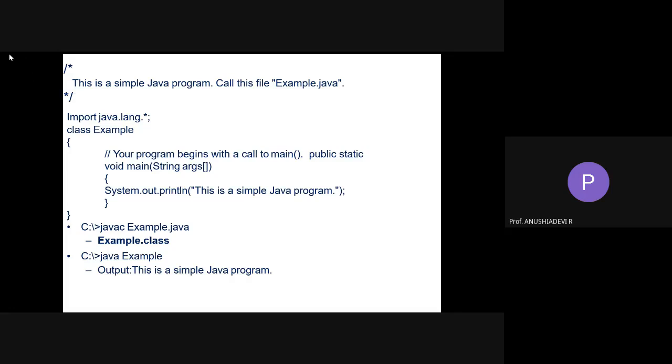And the fourth statement is the import statement, where I'm importing the package. Here I need the package, like #include <stdio.h> or #include <iostream> in C++. In C++, we are including some header files, no? What is the purpose of iostream?